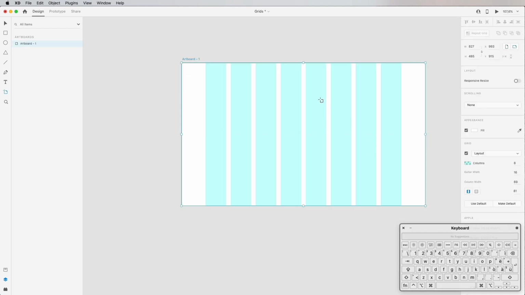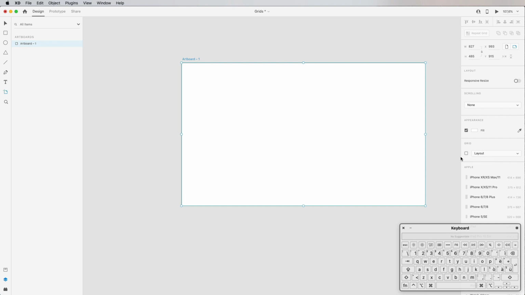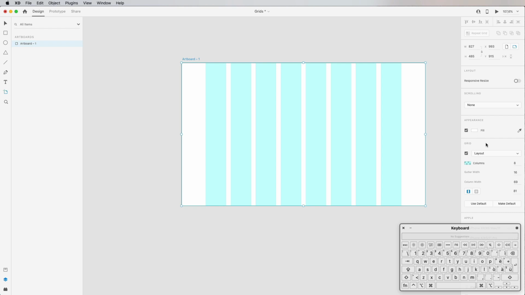So I just clicked on the artboard, and as you can see, I already see a grid, but this usually by default is going to be unchecked. And if you go here on the right and you check under the grid section, you're going to see the grid appear in the artboard. Now, this is essentially a grid that's going to help you to create more consistent designs and alignments, which are going to be useful for the entire design composition.